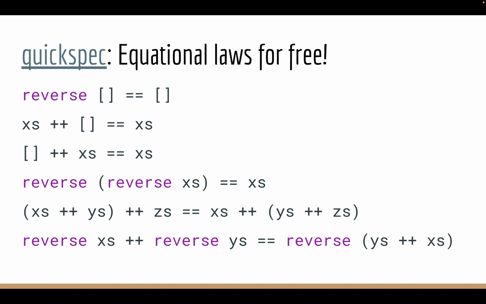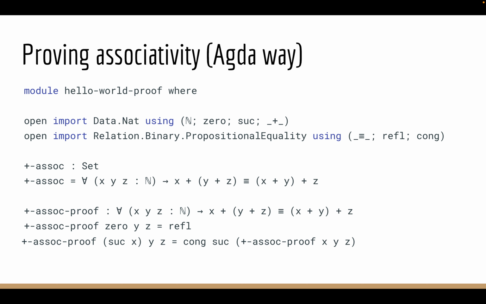And now that we covered all those awesome laws, it would be nice to have a way to just infer them automatically. And there is a tool called QuickSpec that uses QuickCheck under the hood to generate random inputs and verify if some of those equational laws hold. Unfortunately, those are obviously just heuristics, so they cannot prove that those laws are true, but they are still very useful to guess them, and then you can use either your judgment or better automatic tools like Agda to prove those properties.